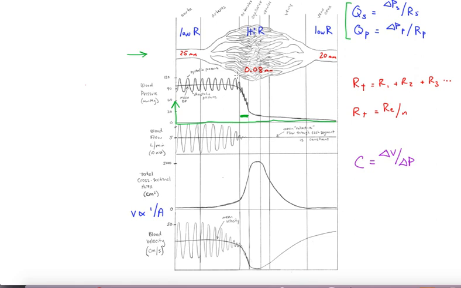Now, pressure, and I'll write it out over here for Poiseuille's law, Q equals delta P over R, right? And Q, of course, is flow, right? And so we look at our flow, right? We see that flow is actually pulsatile in the arteries, and then it becomes more consistent in the smaller vessels and then in the veins. And remember, veins are not small vessels, right? Small vessels meaning capillaries, and then they get big again.